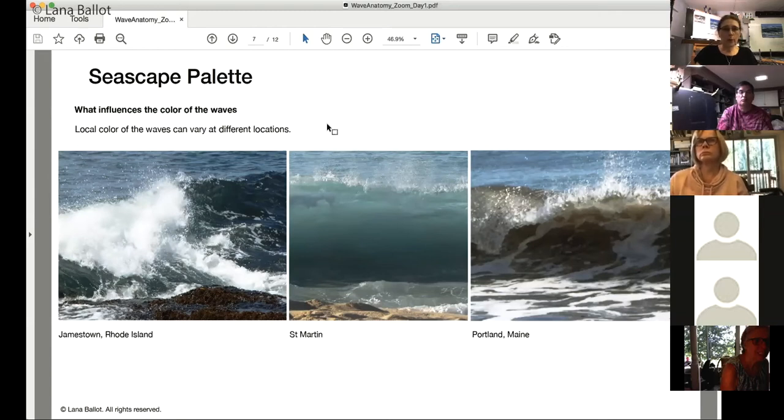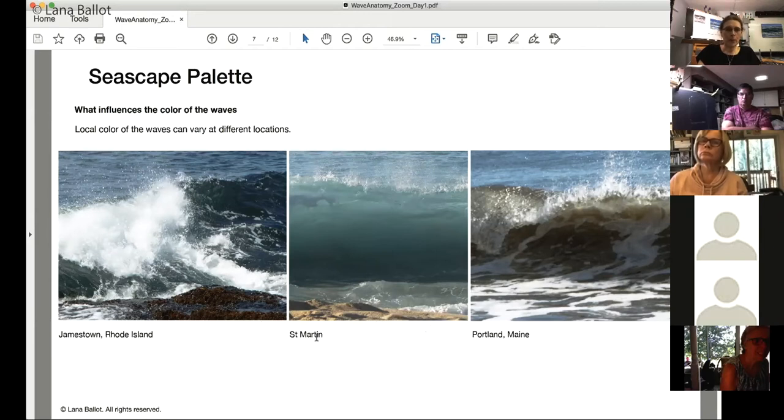So what else influences the color of the waves? Well, one of the most obvious things is the location, right? On Long Island, we have our waves closer to the East Coast, but this picture I took in Maine. I don't want to say that's their color, but these are pictures I took in different places, and it's more or less what I saw there.